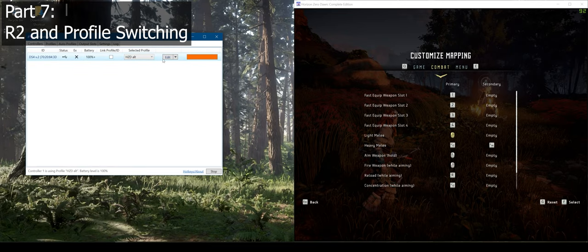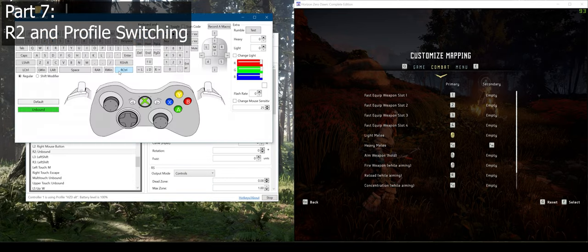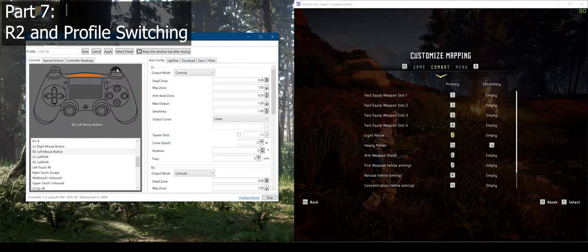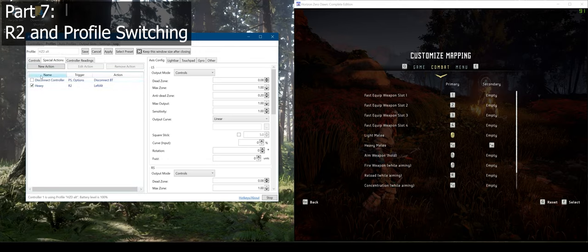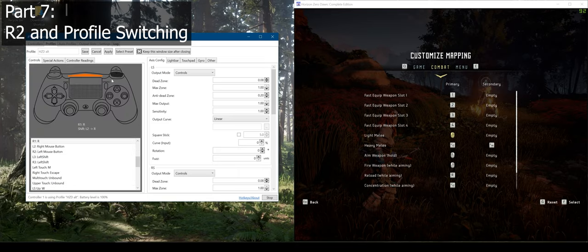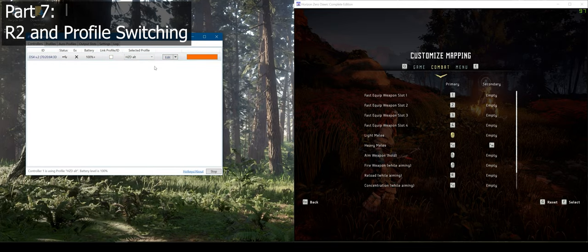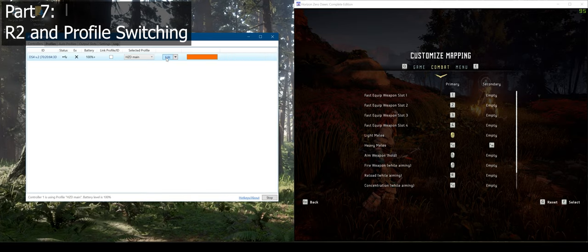Again, we do need to go back here. One more thing. This is going to be set to left mouse. Finally, we're binding R2. So basically, the special action always means that we're holding left alt whenever we're holding R2, and R2 on left mouse means that we will actually perform the attack. Save that. Now this profile is finished. I'm going to switch back to the main profile and edit that one.